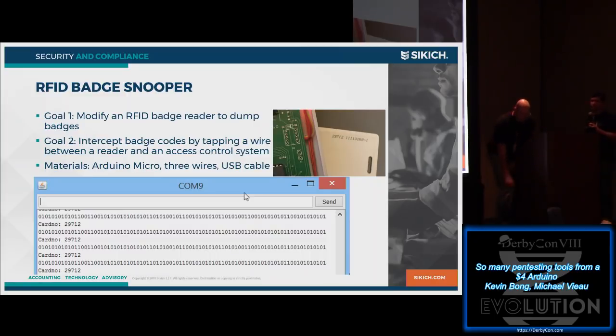Yeah, then our last item is RFID badge snooping. So there's a couple different approaches we might take with this. One is if you want to, you could actually modify the reader, so maybe you've got access to the physical reader, or you've got your own reader and you want to make a fake one that you put on the wall next to the real one.